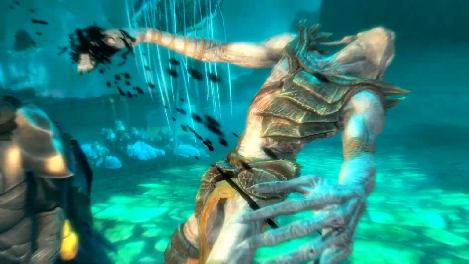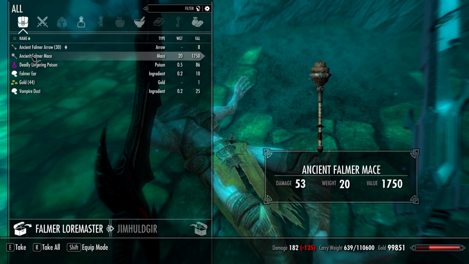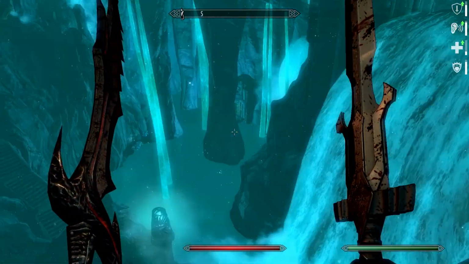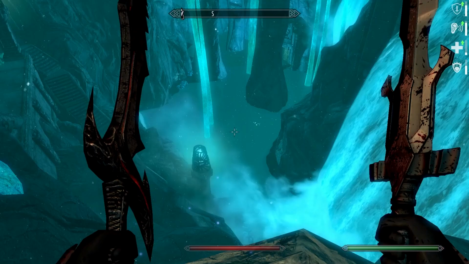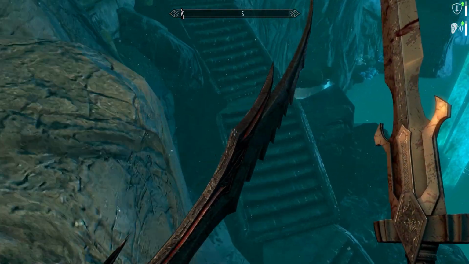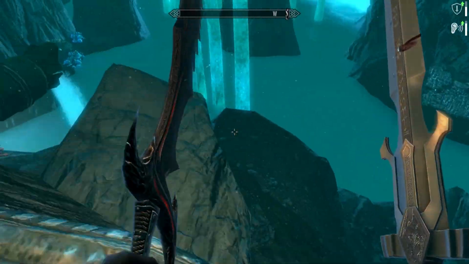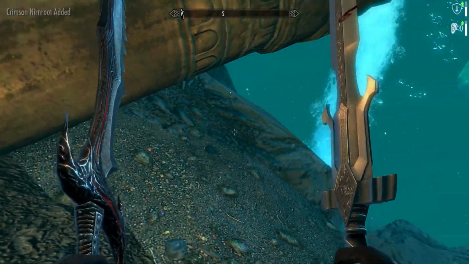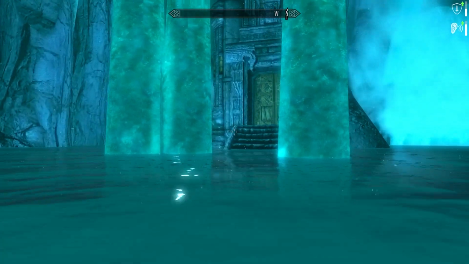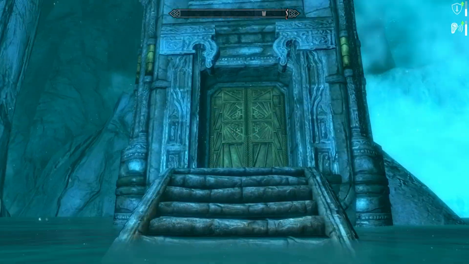Boom, baby. A Falmer mace. Very cool, very nice. Yes, I believe down there is probably where we want to go to find unique stuff. I seem to recall someone mentioning that, so it makes sense to me as the place to check out. Plus, I think we have a key to it. Like, I think it's locked and we have a key.